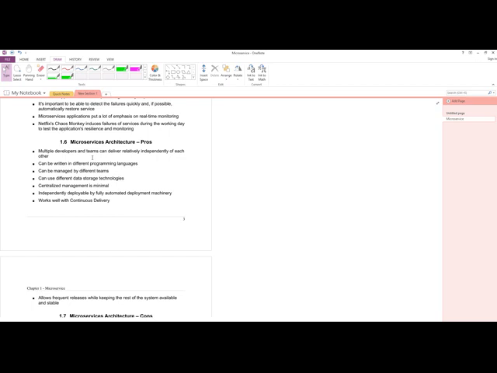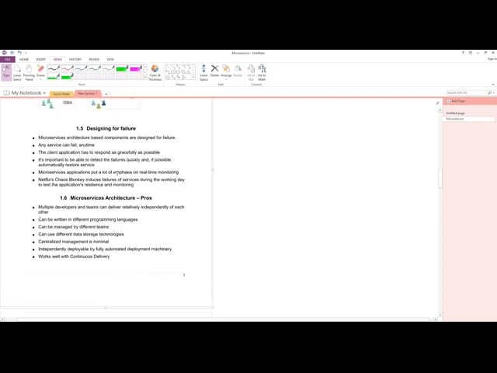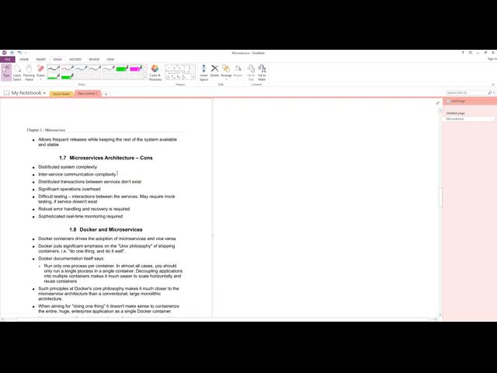Since each component will have its own database, it will have its own bunch of pages, etc. Definitely, you will have user interface layer, you will have your business logic layer, data access layer in each and every component. But each component can utilize a different technology, different database, different language, and so on, different application server, different web server, and so on. So they can be managed by different teams, basically. We can utilize different databases and so on.